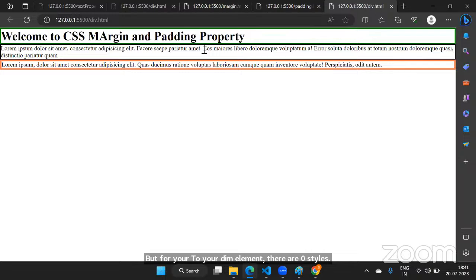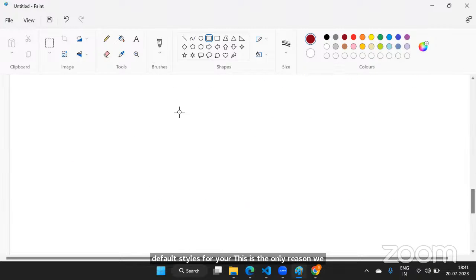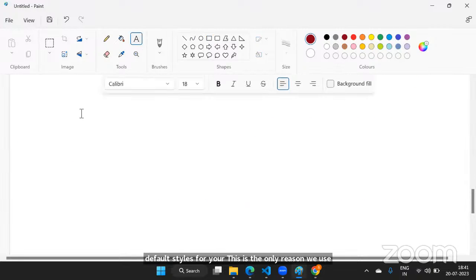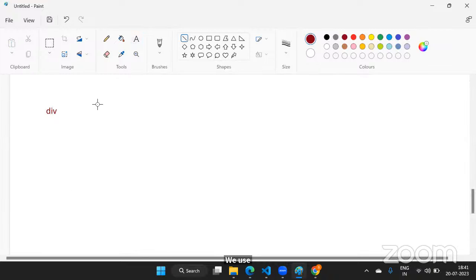Your browser will not add any kind of margin or padding for your div element. By default, there will be no padding and margin or default styles for your div element. This is the only reason we use div element to create sections. We use this div element to create multiple sections inside our document.